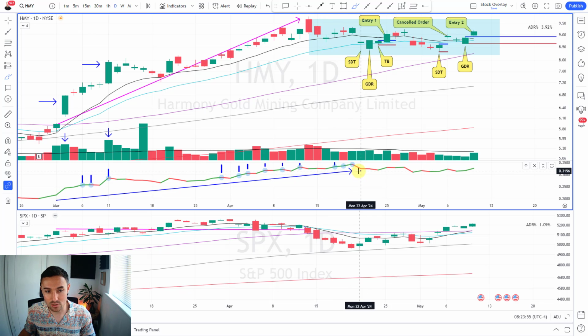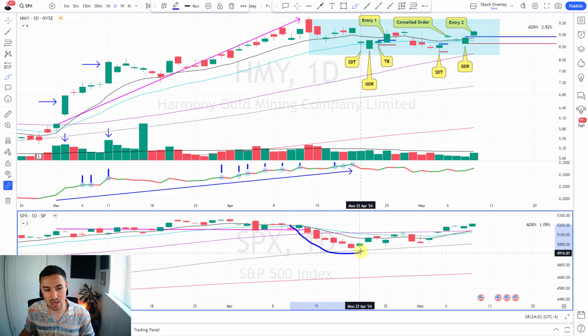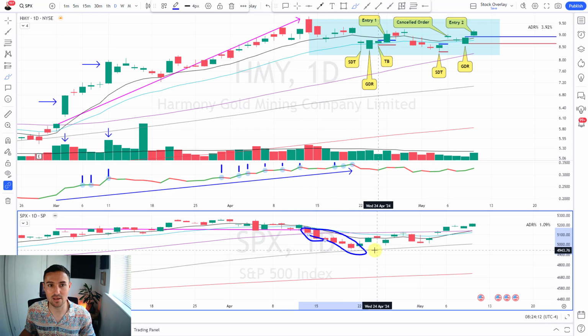And then the stock is still displaying relative strength within the base. It's kind of holding flat, right? So as the index is rolling out of bed here, see the S&P 500, it just rolls out of bed, loses the 10, loses the 21, loses the 50, which is the purple line there, just slices through it like a hot knife through vegan butter, right? See that? Just to the downside like that.